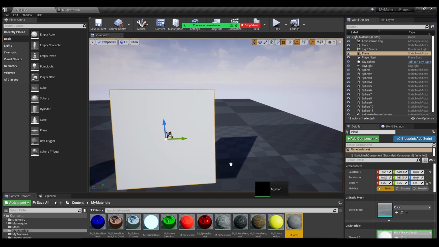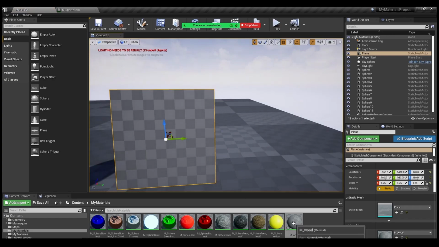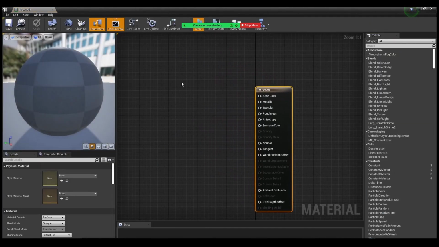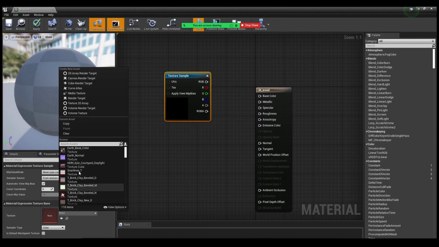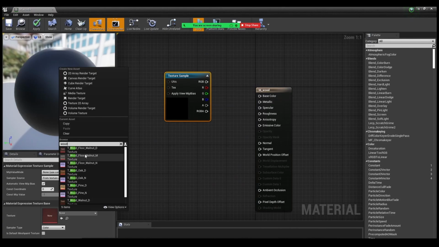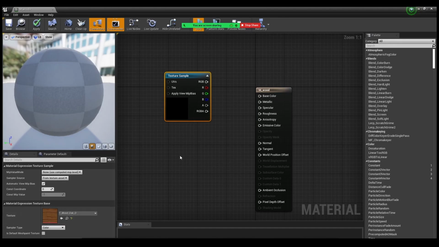I'll assign this to this one here, double click, create a texture sample, search something like wood. I may use this one. Fine. Assign it to the base color.